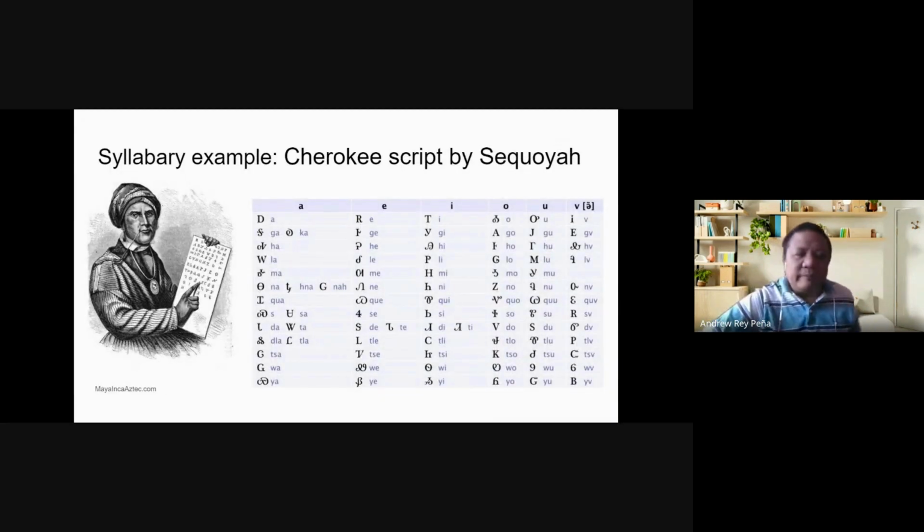Okay. So because of this script, the Cherokee Nation's literacy rate became much higher than that of European settlers. The Westerners, the white people in America, had a lower literacy rate than the Cherokee Nation. Also, Sequoia's work may have influenced the work of Momolu Duwalu Bukele, who created the syllabary for the Vai people group in Africa.